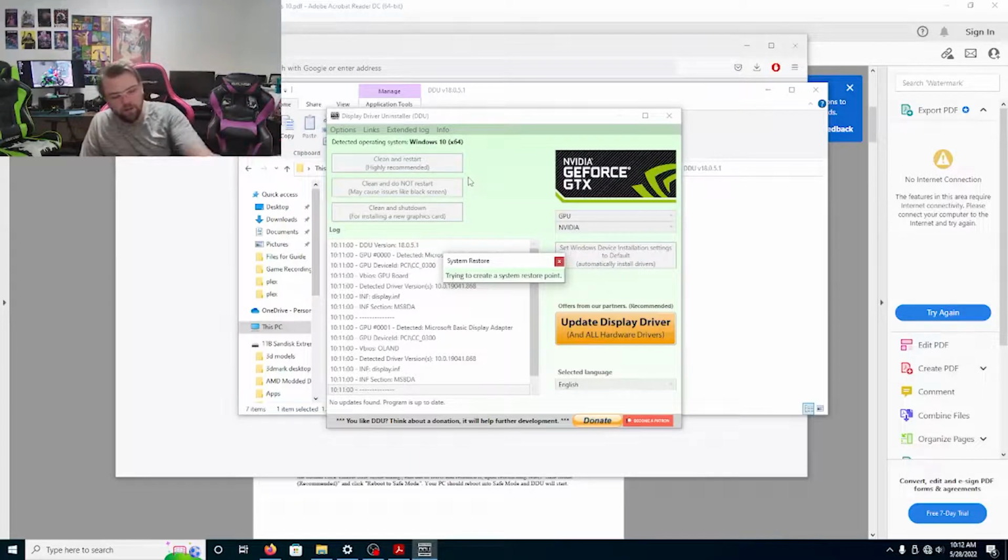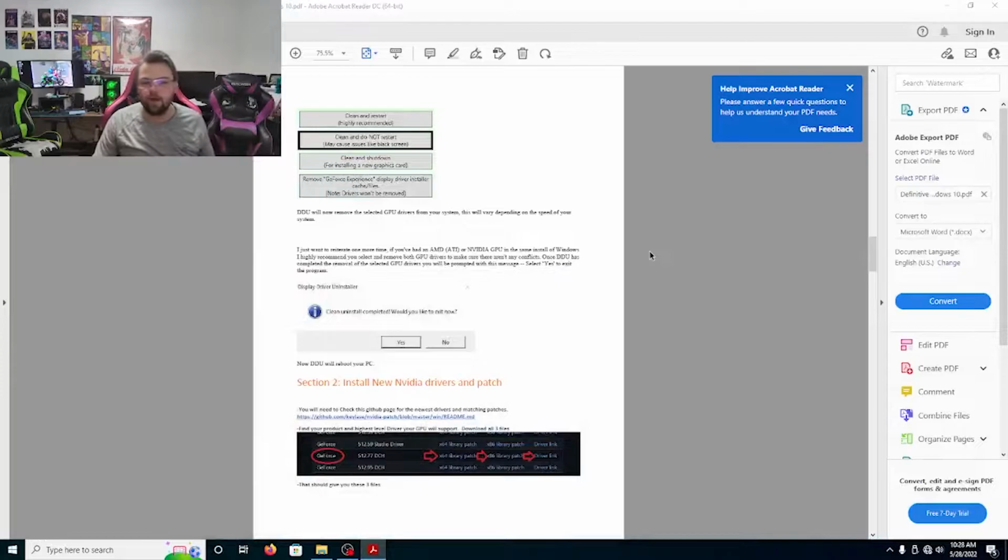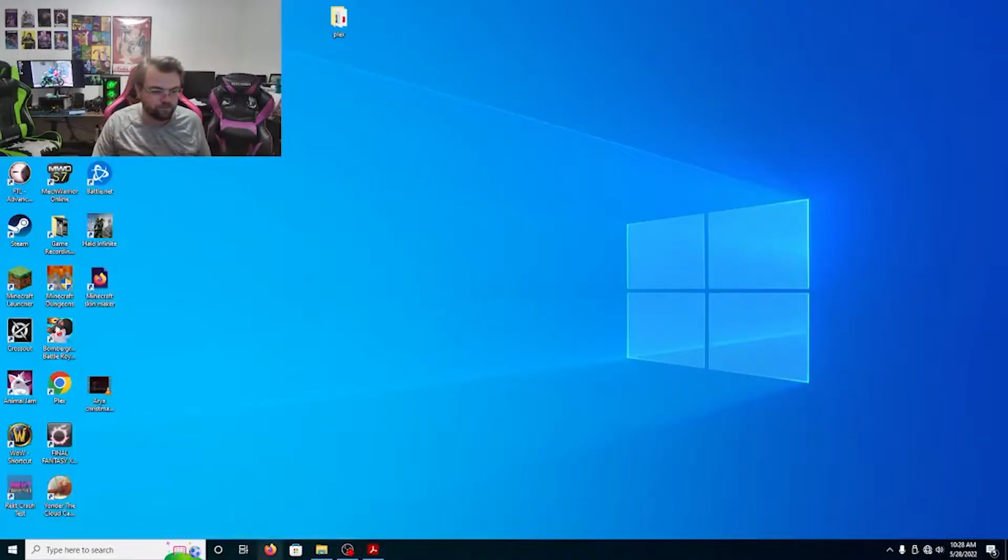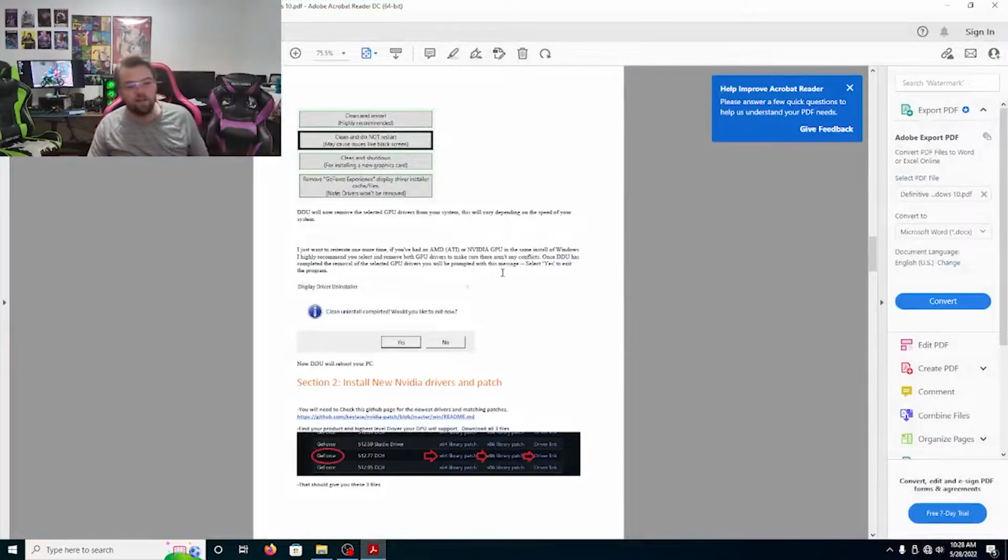This is going to take a minute. It'll go through all of the things that you need, and then it'll restart the computer. I'll see you guys in just a second once it's back up. Alright, so we're back in Windows 10 from the restart. And that's basically it. That's uninstalling the graphics drivers. They're all uninstalled. They're completely removed.